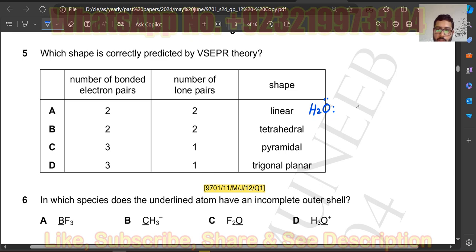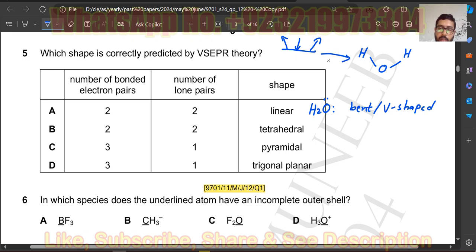You should know, I can also show in my notes, the shape of this is either bent or V-shaped. That's why we always show the structure of water in this form. You can say it is a V shape, or you can say it is bent, as compared to linear. If we force from the central side, then it is considered a bent shape. So it will move sidewise, like this. So it is not a linear structure.